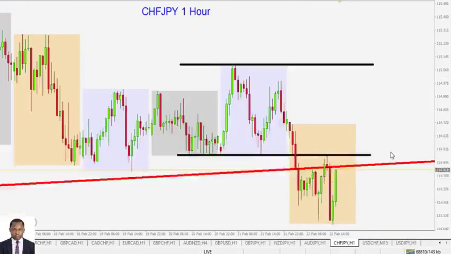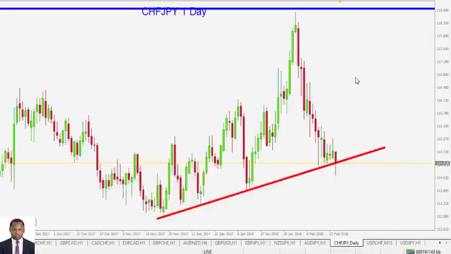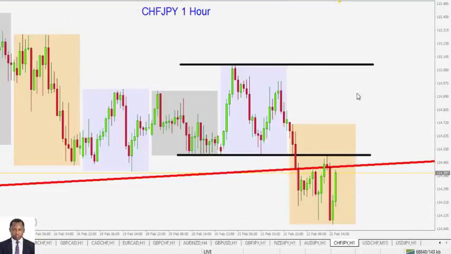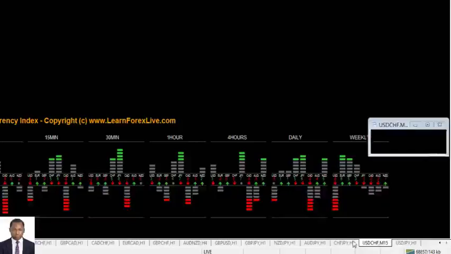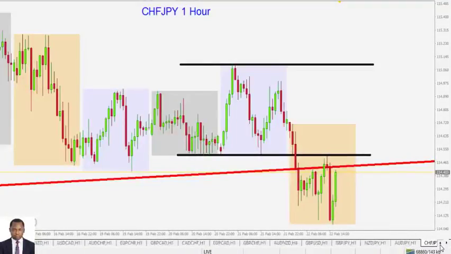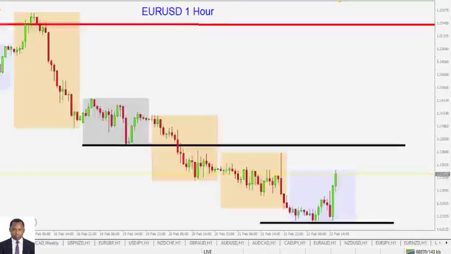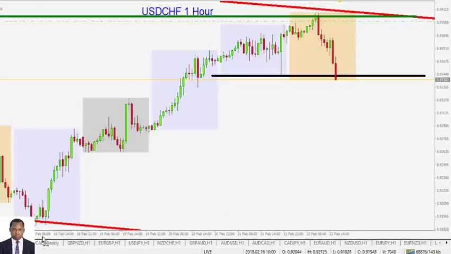Nothing here. Swiss franc against the Japanese yen. Like we said in our first live session, we are going to be watching price to see what will happen here. Will it sustain that breakout? It seems it's not being able to sustain. It is still too early. Let's see how that is going to close. Okay, so that's basically it. I've gone through all 28 major currency crosses, and I believe I have done justice to that.